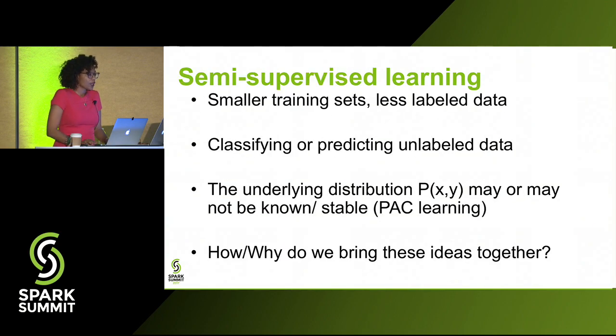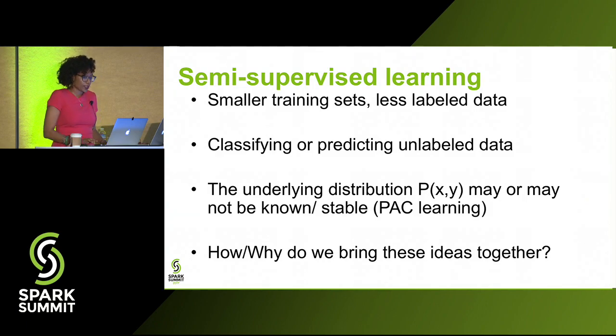So some of the constraints of semi-supervised learning are that you have smaller training sets. You have less labeled data initially. This is one of the underlying assumptions in semi-supervised learning, that your labeled data set may not be as large as you would like for a fully supervised task. And there's classifying or predicting this unlabeled data. How do you do that in a timely fashion with the lowest possible error? And then there's understanding the underlying distribution. You can have Gaussian mixtures or different mixtures happening at the same time, but you're not necessarily guaranteed to know what distribution underlies your predictions. So inferring the hypothesis is a little bit harder than it would be in a fully supervised case.